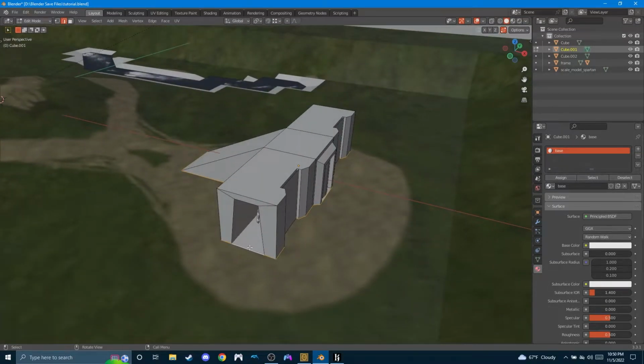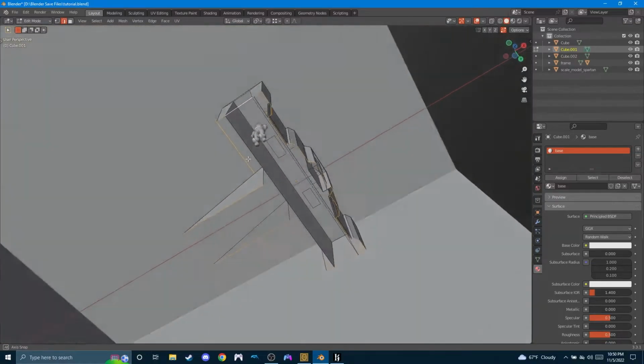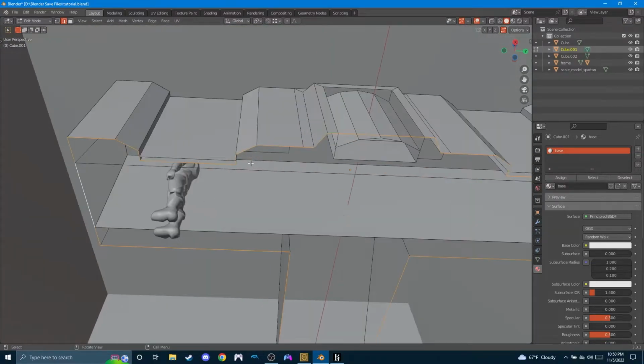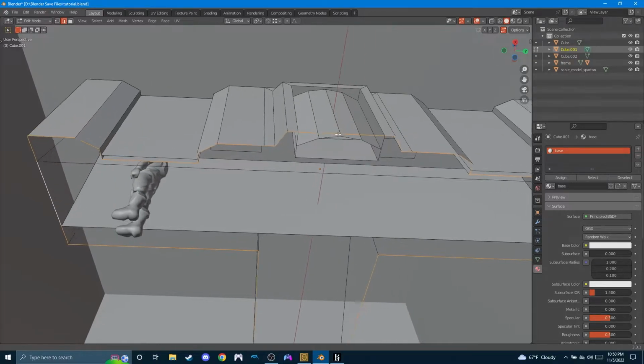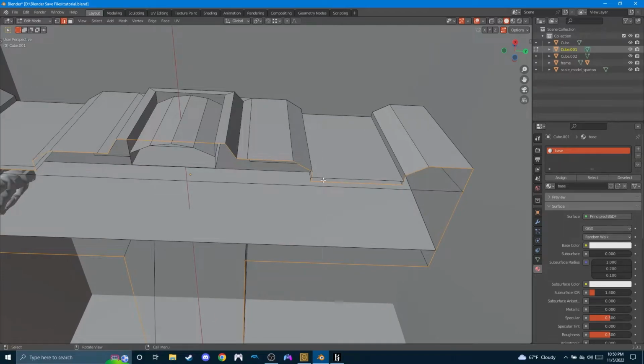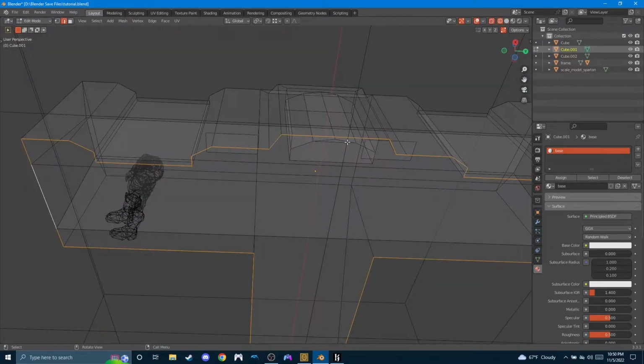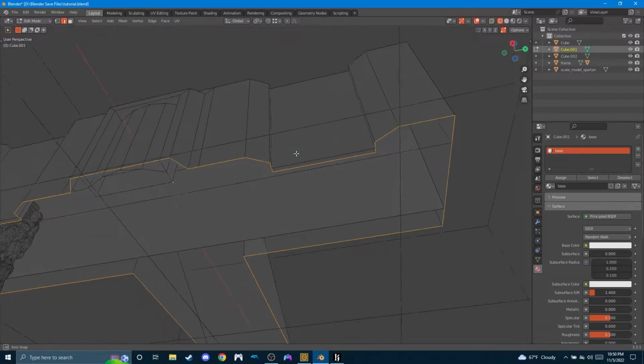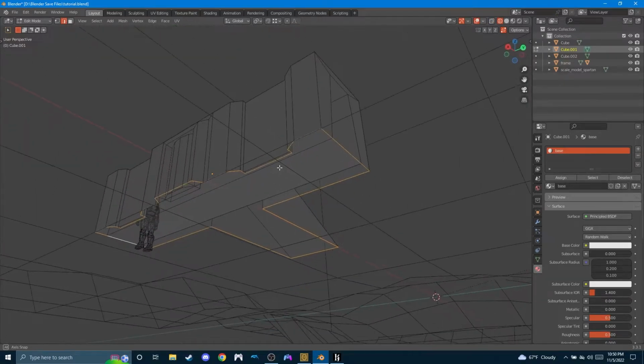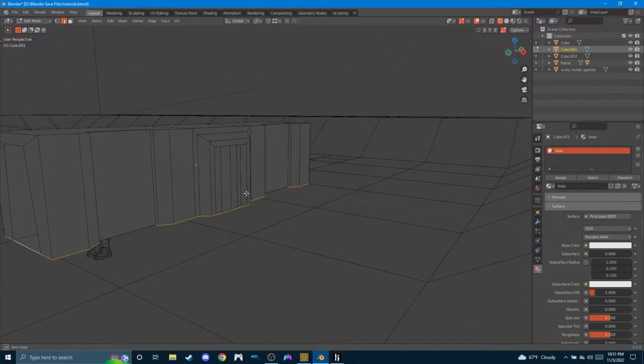So what you would do is you would click on this doorway and hold Alt, and make sure that these edges are like at the outline of the structure. You want to make sure that these are not highlighting the ladders or the teleporter or anything like that. You want it to be a lot like this, how you see it on screen. So if it looks like this on screen, you're good to go to extrude.